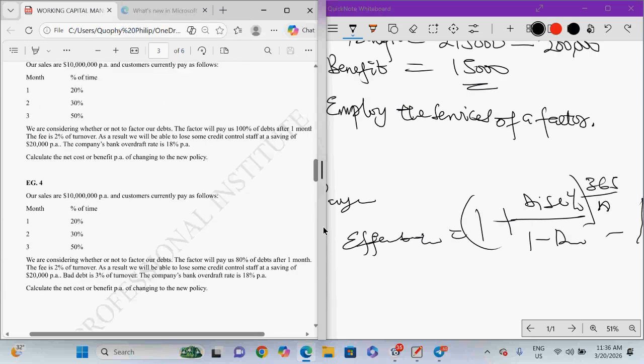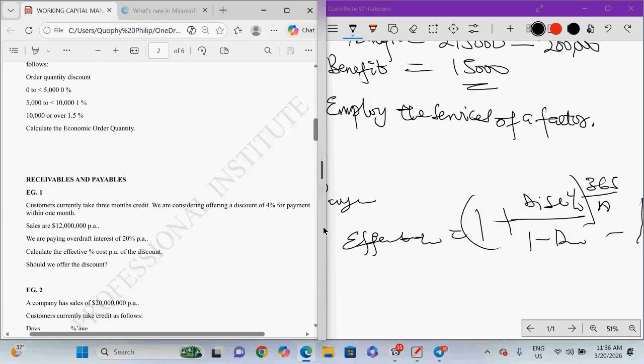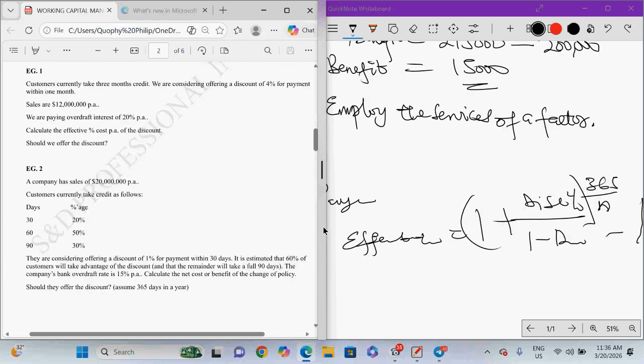No, it's not only payables. Receivables too, in the first question also. It's based on the information that you are presented with. Because this one, they just give us the overdraft, and after computing the effective cost of discount, we compare it to the overdraft. Here we compute the effective cost using this formula, and then the percentage that we get, we compare it to the overdraft percentage. Then we decide whether we should offer a discount. So when you compute the effective discount is when you compare it to the overdraft, to see which one to take.